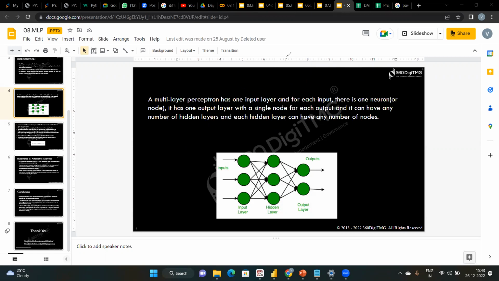So what are multiple layer perceptrons used for? Guys, a very good question, which I was expecting from the students to ask me. I was waiting till now.